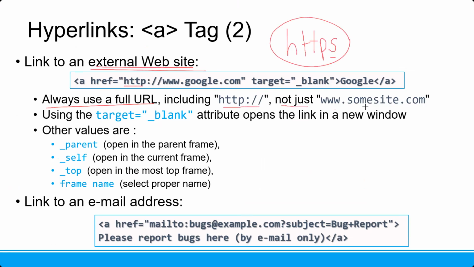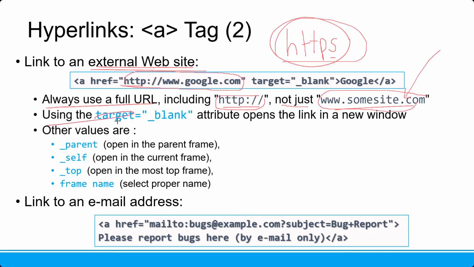So not only the website name, like maybe with www.somesite.com, or maybe you have www.hof.ac.kr. So you cannot do like this one. You need to completely mention this one. In some cases, this one will not work. Okay. So you need to specify including the HTTP or HTTPS. And also the target.